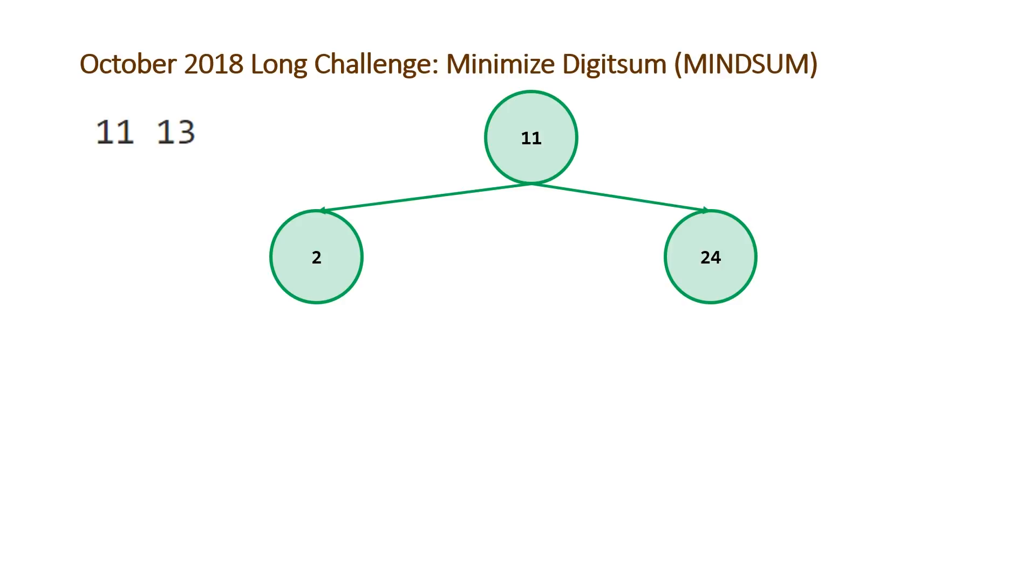So we should only be exploring options when we're using digit sum with double digit or more than two digit numbers. So we don't need to do anything for digit sum here, so no branch to the left. We'll branch to the right though, add 13, and that gives us 15. And then for 24, if we do digit sum, we get 6, and if we add 13, we'll get 37. We continue to do this.